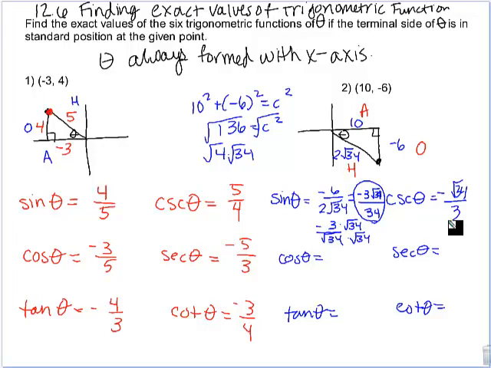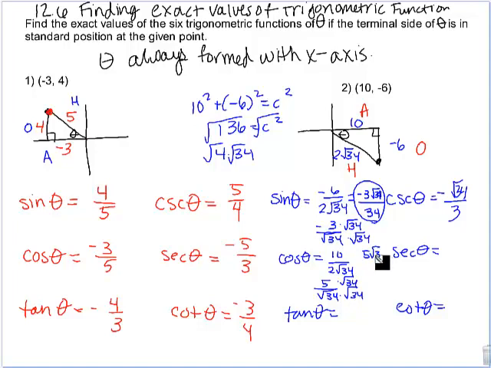Okay, cosine. What would cosine be? 10 over 2 square root of 34. Okay, so how are we going to simplify this down first? By 2, so it'd be 5 over the square root of 34. And then how do we simplify the square root of 34 in the denominator? Multiply by the square root of 34, top and bottom. So what does that end up giving us for a simplified cosine?